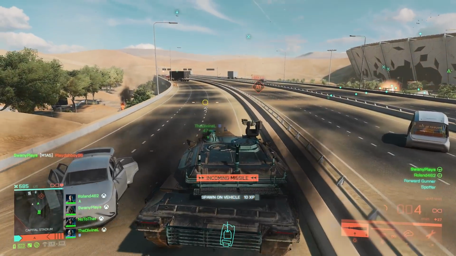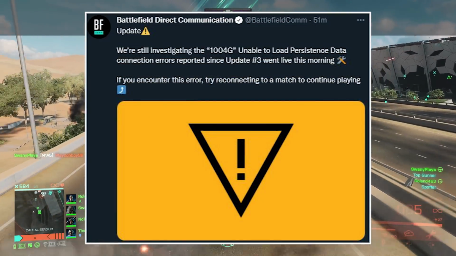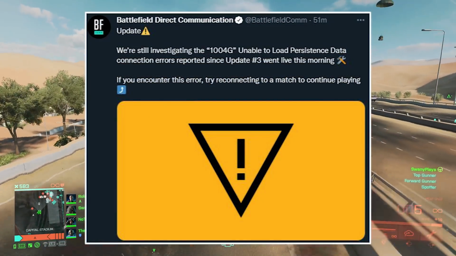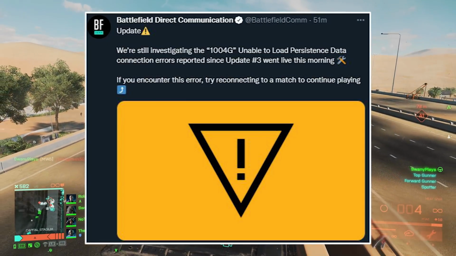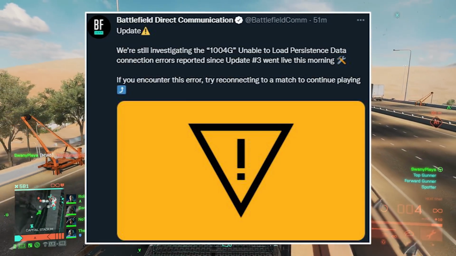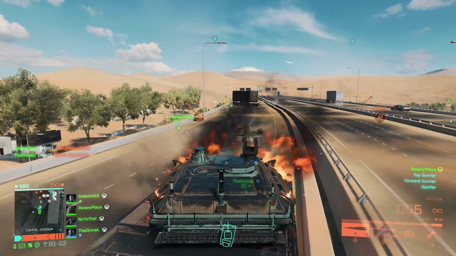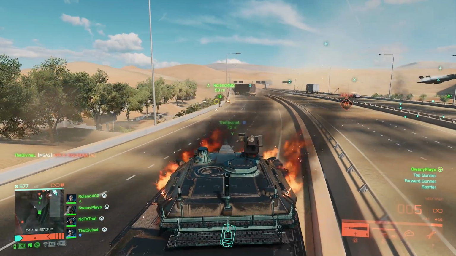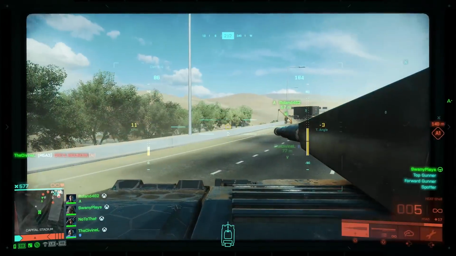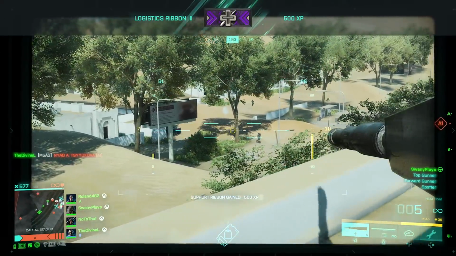But then they posted an update. They said that we're still investigating the 1004G unable to load persistent data connection errors reported since update 3 went live this morning. If you encounter this error, try reconnecting to a match to continue playing. So the only way that you could fix this is to basically just keep retrying. They expect you to just sit there and continuously search for a match over and over and just hope that you get into a lobby, which, like I said, I haven't been able to.